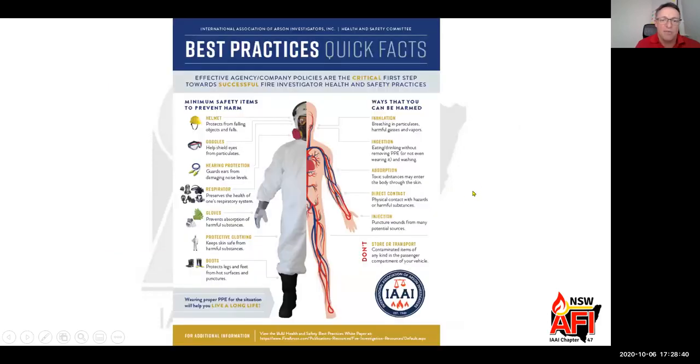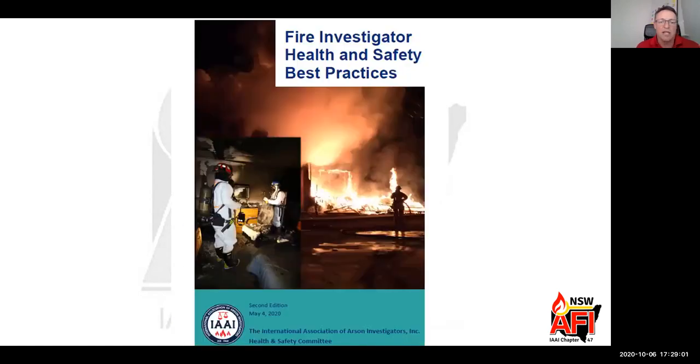on health best practices. This is a great little card you can just print out for yourself. If you have a team of people, put it on your notice board or in the office, so people get a good look at what they should be doing and what they're trying to protect, because exposure is a big thing in fire investigation, and certainly you want to minimise the exposure.